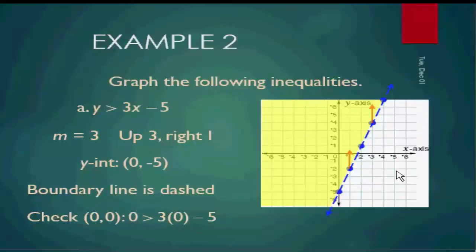On the other hand, if we would have chosen any number from here, like let's just say 5, 0, well, if we took 5, 0 over here, that would give us 3 into 5, 15 minus 5, that is 10 on this side, and 0 on this side, that is 0 is greater than 10. That is not the correct answer. So that is why we know that this is the area that represents the solution to this equation. That is, these are the values that would satisfy this inequality.